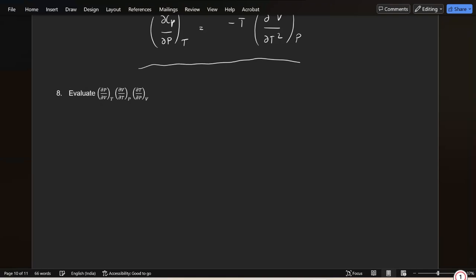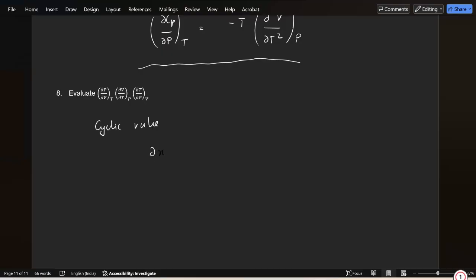Okay. So next, we have to evaluate this particular quantity. There are two ways to do it. One is the easy way, and there is another difficult way also. First, I'll tell the easy way. Sir, it is the cyclic rule, I think, right? Exactly. That's the easy way. If you know that, then we can just skip this. So just use the cyclic rule. Correct. So what's the answer?